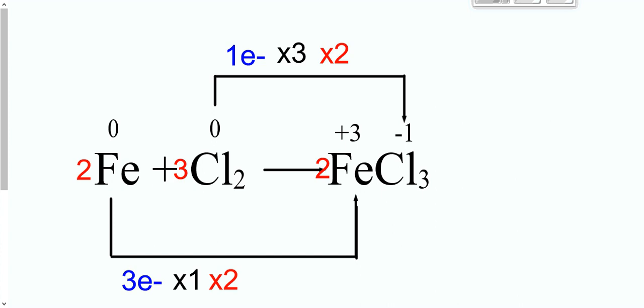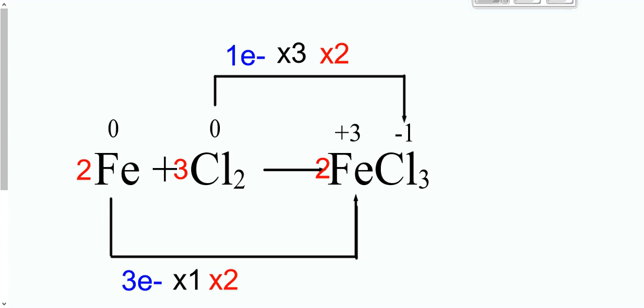All right. You can see that chlorine went from a charge of 0 down to a charge of -1. That was a change of 1 electron, whereas iron went from 0 up to 3. So they lost 3 electrons. The multiplier we use to make the electrons equal: we're going to try to turn them both into 3. If one chlorine moves 1 electron, then 3 of them will move 3 electrons. And one iron moves 3 electrons. The electrons in are now equal to electrons out.